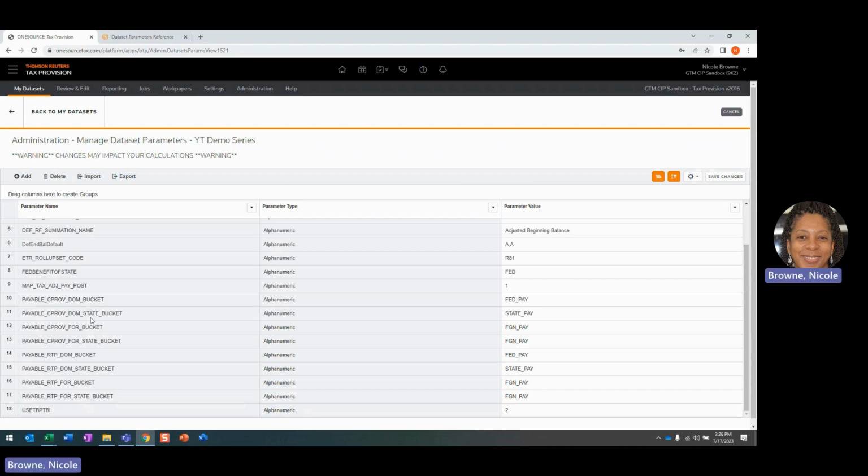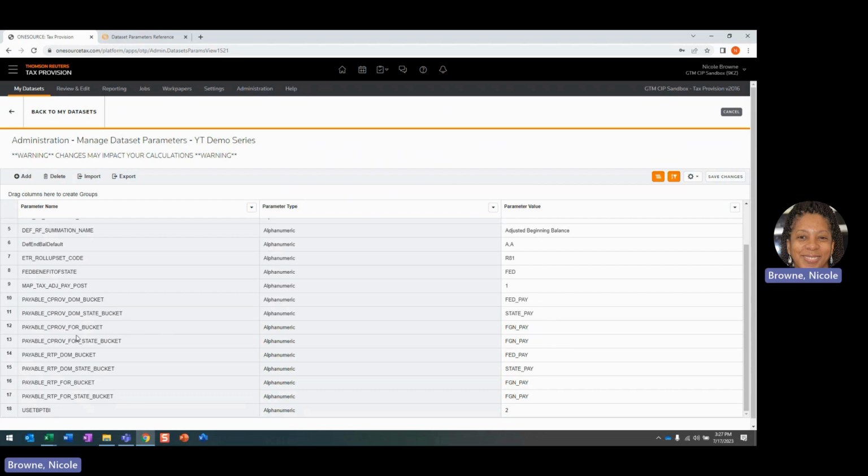However, if it is a state, I want to use this parameter and select the parameter value of state payable. Now you can see there are several here because if we are breaking out our foreign, and even if we don't have a special foreign bucket, maybe the foreign bucket is still the Fed payable.